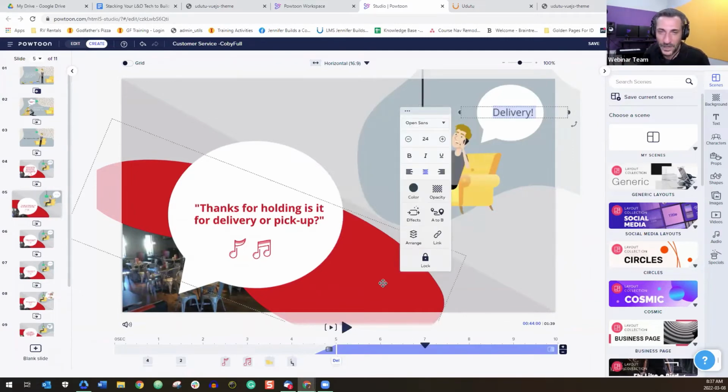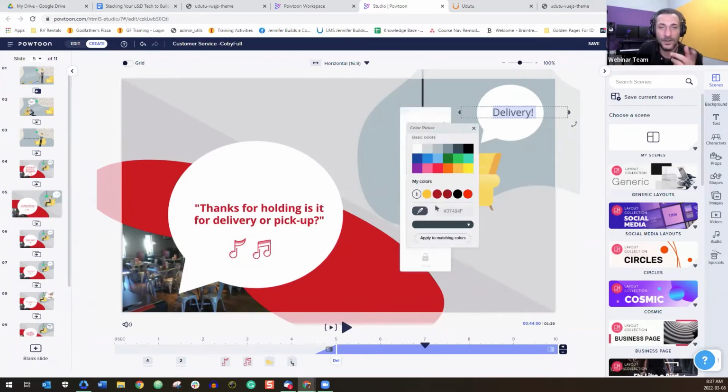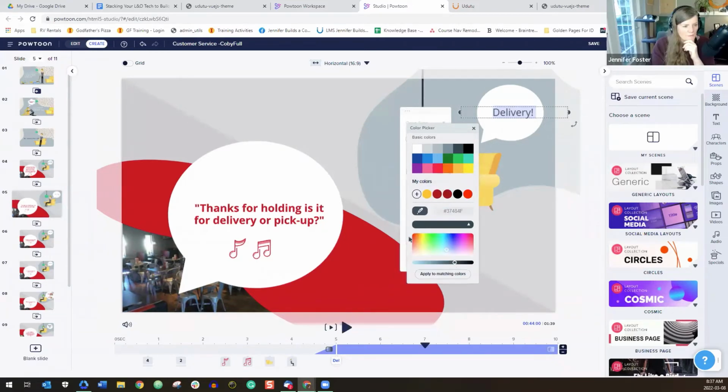Sorry, if you could just linger on that for a moment, Jennifer. Color is great because if you click on that, we see you can enter a hex code. You can choose any of those basic preset colors. You can use the palette there to move your mouse around. Then, if you want to just match it visually, you can do that. But again, probably the most powerful is the hex code, or that dropper, the color sampler, which allows you also to sample anything you've got on your stage as well.